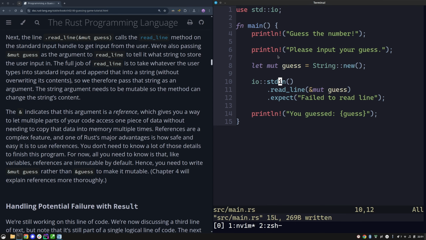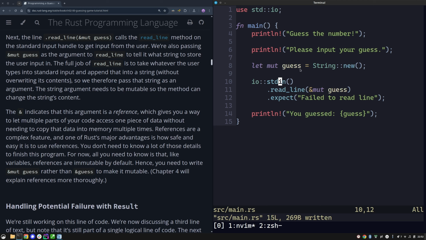This is a reference, and it's a mutable reference, and that is related to the Rust borrow checker, which is basically one of the difficult parts of the language, and I think the book will talk about it more. But basically, in this situation, what it means is that we need to borrow the ownership.